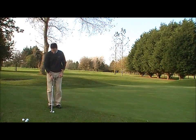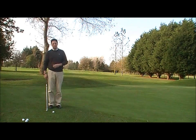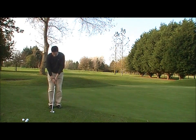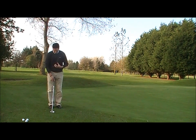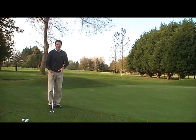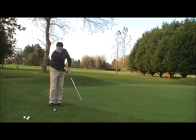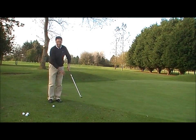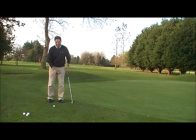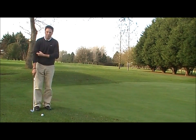With a narrow stance, the ball is going to be in line with your right heel — so that means it's at the back of your stance. You'll also want to aim your feet a little bit left of target. This gives you some room to allow the hands and arms to swing through uninhibited. Having the stance slightly open gives you a little bit more room to swing more effectively and efficiently.